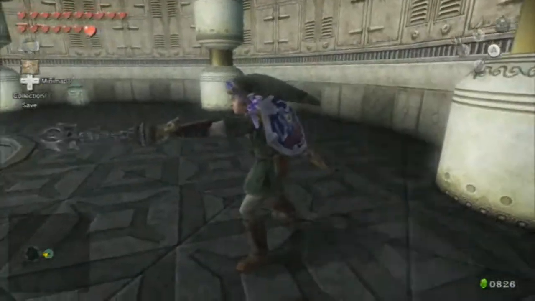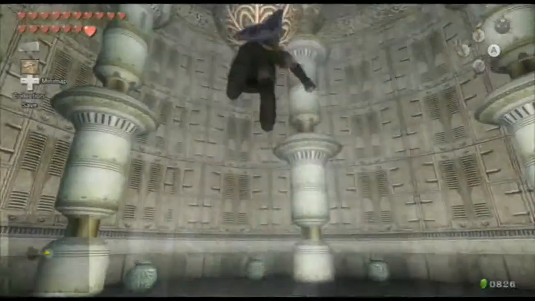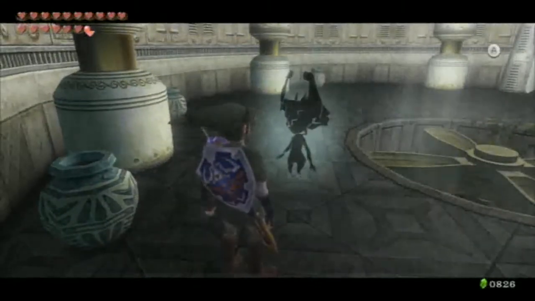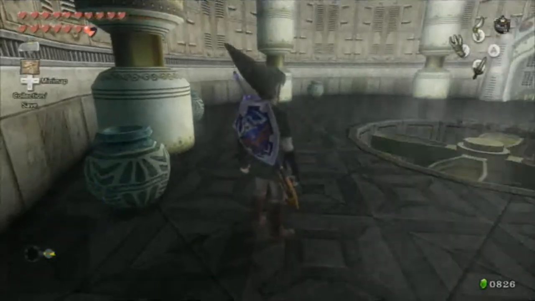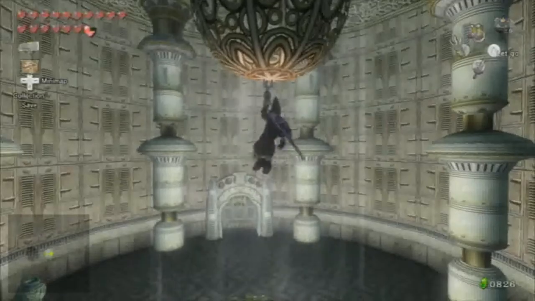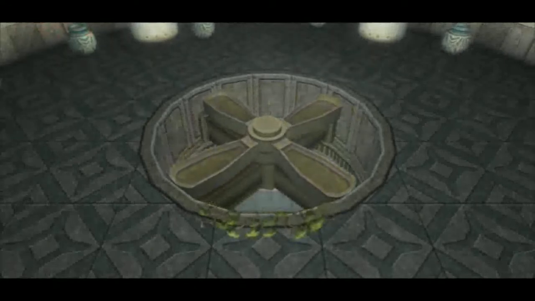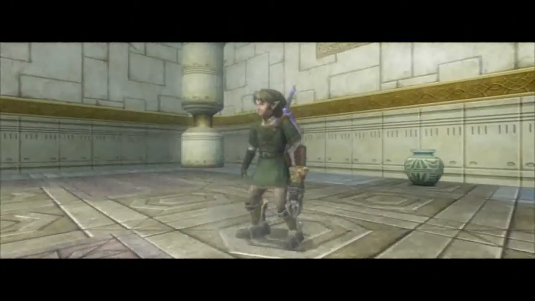We're here. Let's... We have to clutch on this other disco ball. Oh crap! What? All you can do is hang up from there, though. Can someone make yourself heavier? Whip our iron boots. Doing that gets rid of the fan. Now we can go all the way down and drop.